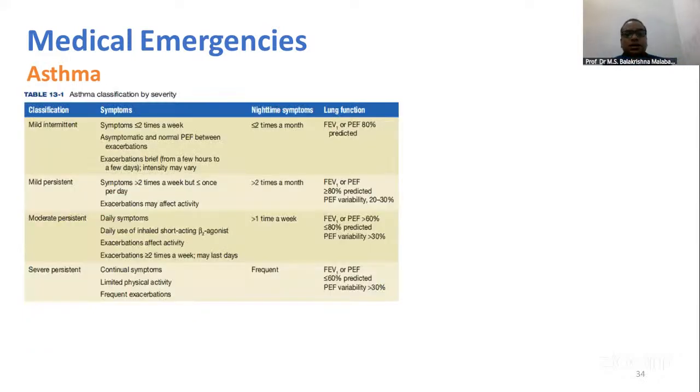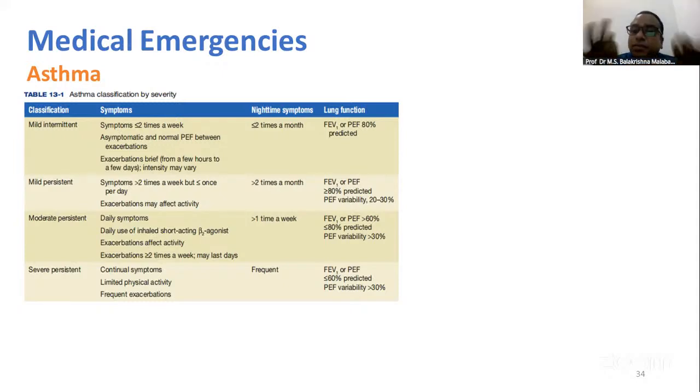Now, if there is asthma, you should first categorize it, whether it comes under mild, moderate, or severe. If it is mild or intermittent, that is not more than once in 2 months, like every 2 months it is there, or within 2 months only once it has come, you can call it mild intermittent. Sorry, what I'm trying to tell you is less than 2 times a month. So in 1 month, 30 days, if less than 2 times, mild intermittent. If it is greater than 2 times a month, it is mild persistent. And if it is every week, you're getting one attack, then it is moderate persistent type.